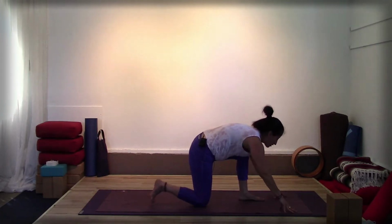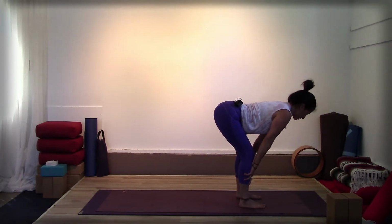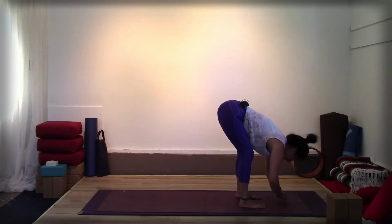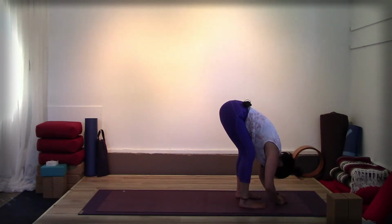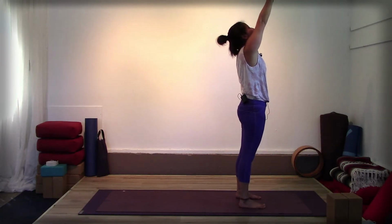Exhale, fold. Step your right foot to meet your left foot. Inhale, Ardha Uttanasana. Exhale, forward fold, Uttanasana. Push into your feet, moving with your breath. Inhale all the way up to standing. Look up at your hands.